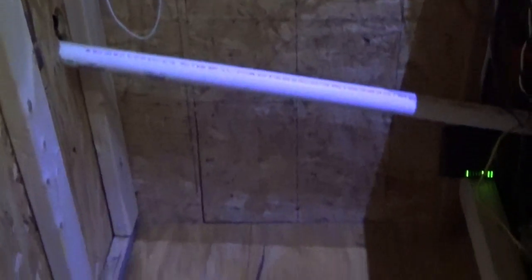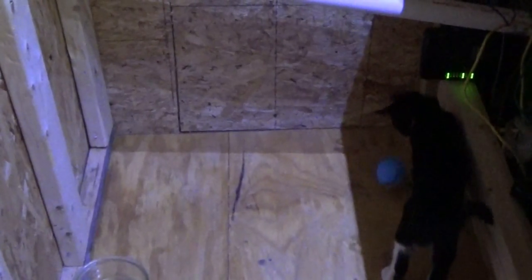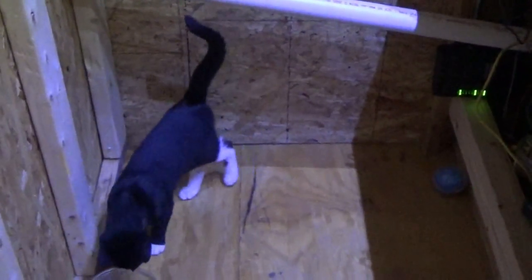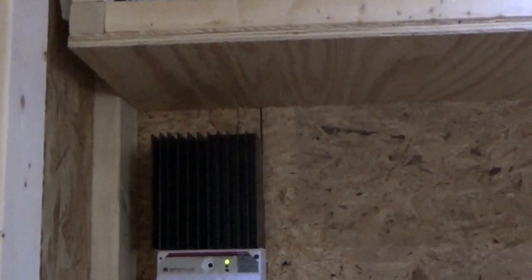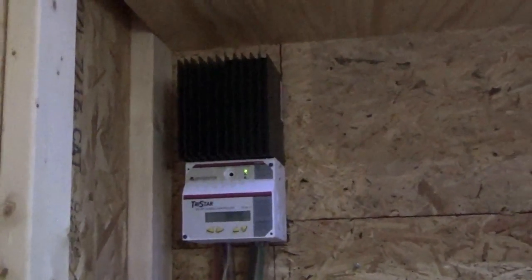I have cleared out this entire wall area. I had my little cube fridge down here in the corner forever, which did not work — that was the compressor-less fridge. The fridge works, don't get me wrong, but it was using too much power for my solar battery bank and panels to handle. So I had it off, and I moved the cat's water and food dish — which confuses Felix greatly — and cleaned out this entire area, clearing off the wall. I'm going to lower the MPPT solar charge controller a few inches. The wood up here is a little warm, and dropping it down will help it run more efficiently and extend the life of the device. So while I'm in here working, I'll go ahead and do that now.